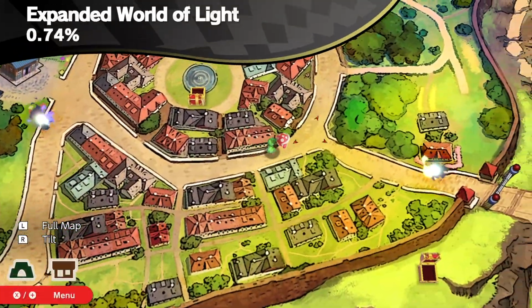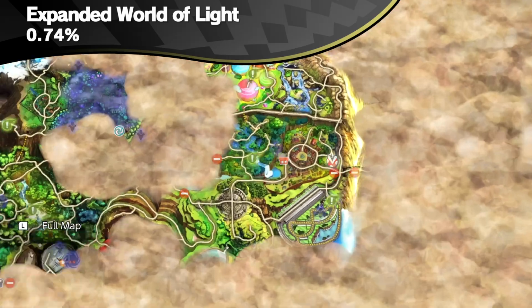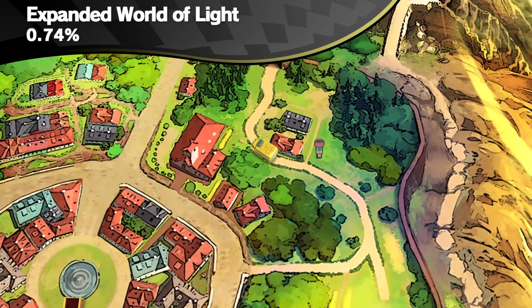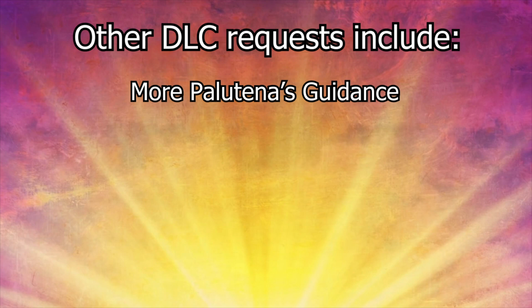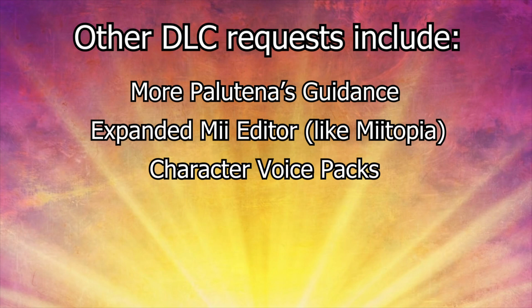This went hand in hand with expansions to World of Light. People wanted to see the DLC characters get their own sections of the board, with new spirit matches and maybe even a new boss or 2 at the end of it. There were a lot of smaller one-off requests as well, like more of Palutena's guidance, an expanded Mii editor for the Mii Fighters, voice packs for characters who have different voices in their games, like English for Cloud, Japanese for Shulk, or even more cartoony voices for Bowser, and some folks even suggested something like a Battle Pass, akin to games like Pokemon Unite or Fortnite.